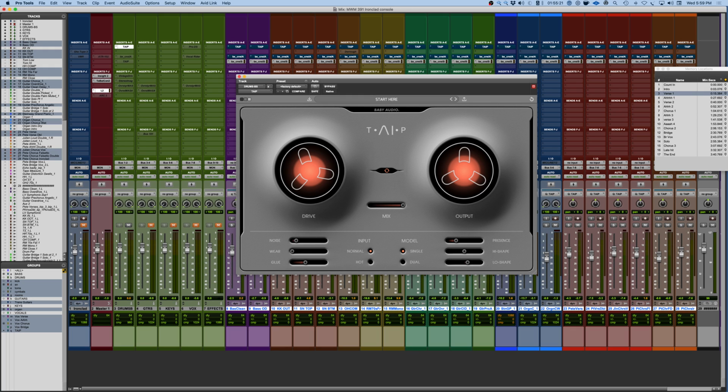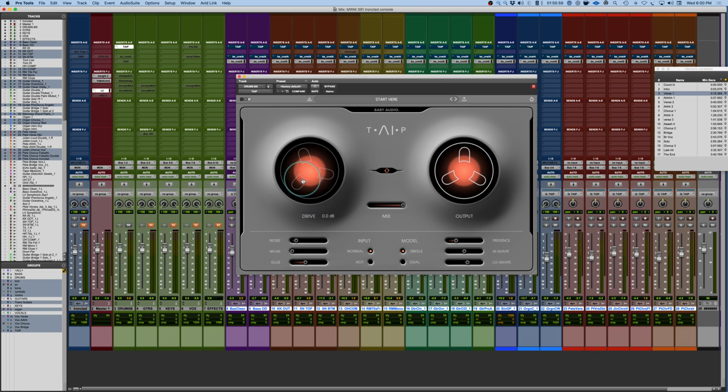I like it. Now, I've done a lot of tape emulation plugins. I wouldn't call this a tape emulation. It's not emulating a specific tape machine that I know of or that they mention, like a Studer or an ATR or something along those lines. But what it is doing is capturing certain aspects, exaggerating those aspects of tape compression, saturation, etc., and putting them into a usable plugin with a very simple interface that allows you to basically dial in a sound quickly. And there's nothing wrong with that. And as long as it sounds good, happy days.